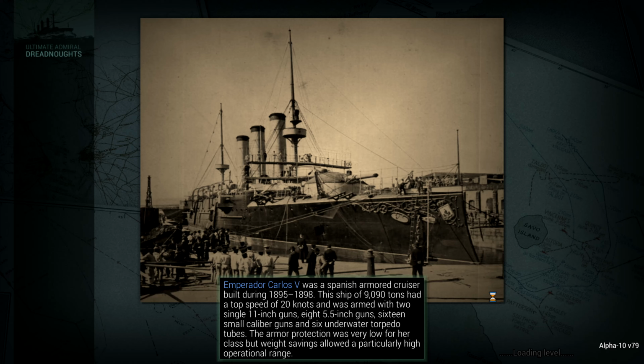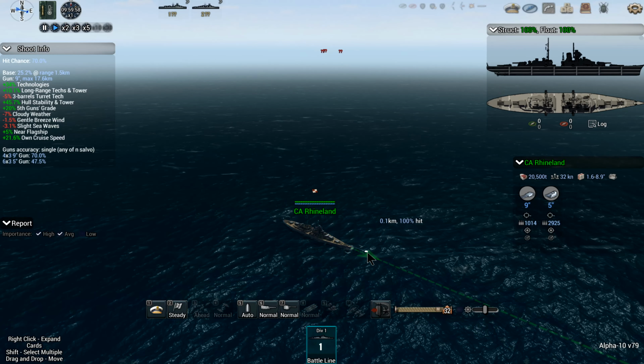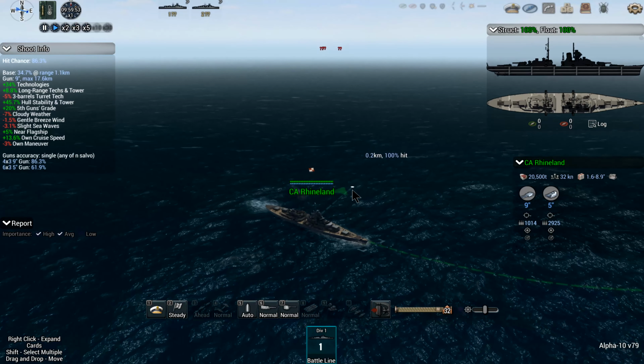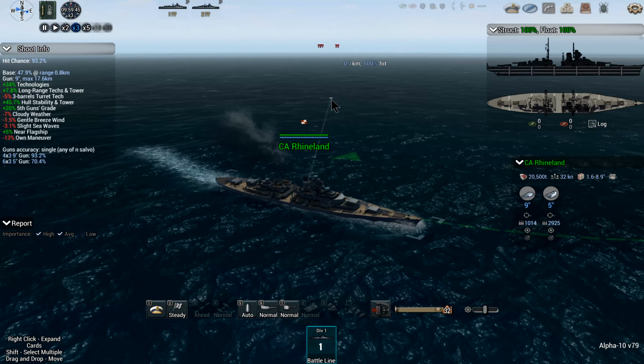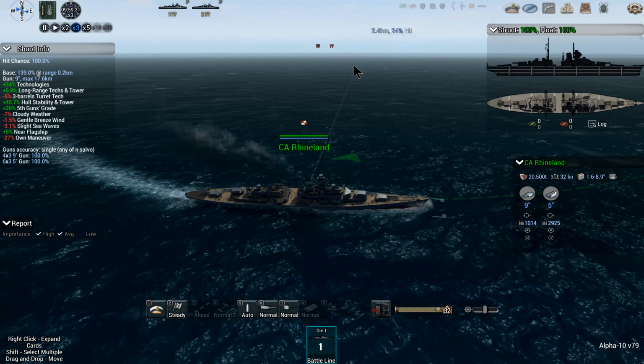Now remember, the goal is to sink them as quickly as possible while also being able to maintain at least 18 knots at the end of the battle and having over 50% of our structure remaining. There's a lot of challenges, but that's what this is all about. So let's go ahead and start getting turned in. We've got the Cruiser Armor Rhineland. This kind of fits in with the Germany week, right? Kind of weird how that works out.